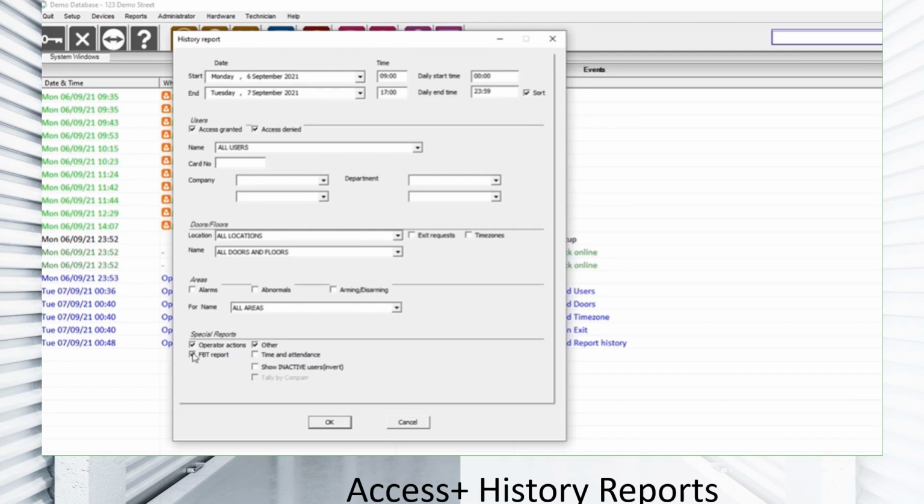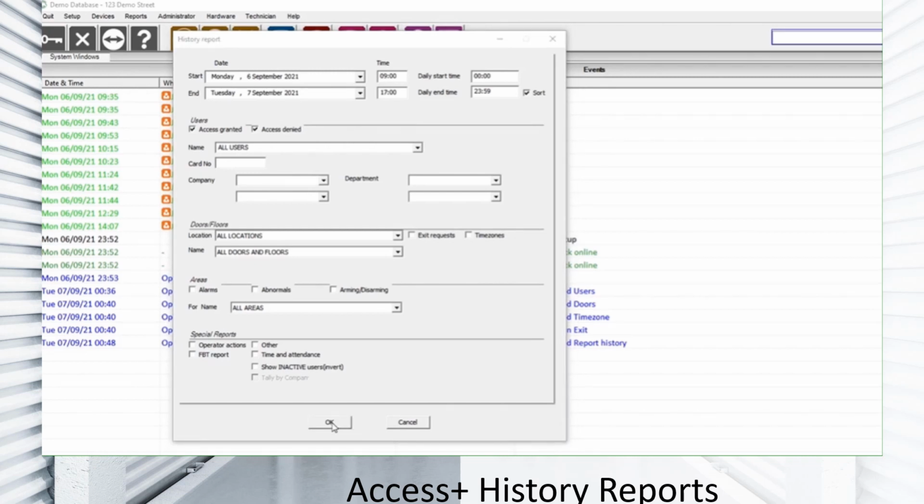You need to select the door from the Doors/Floors section for this to work. Time and attendance. This will show what time users arrive and leave each day and calculate the total time the user was on site. Show inactive users. This will generate a report on who has not had access in a specified time. As we are creating a general report, we will not be checking any of these features.